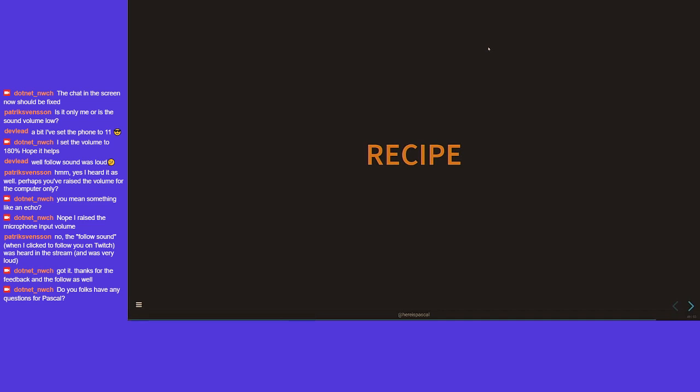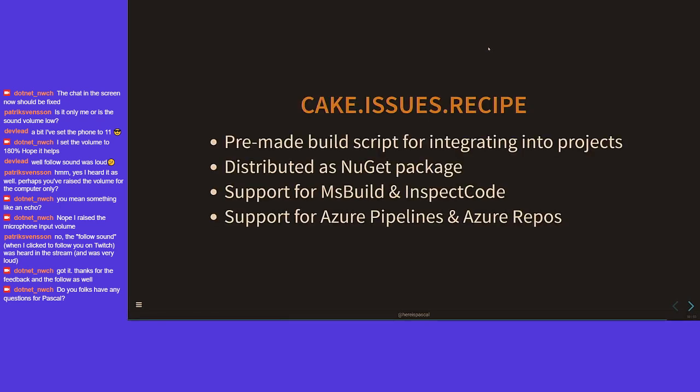Now there's one more thing which exists, which is a recipe script to make all this easier. So what we saw now is you need to add different add-ins, you need to do all the integration, you need to say, I want to parse this, and then I pass it to this, and I need to go to Azure DevOps, and then create the report and set the status and all this. So this is really an opinionated approach for how you can do this, but if it fits your use case, it makes it much simpler. So this is basically a script, which is another way you can extend Cake.